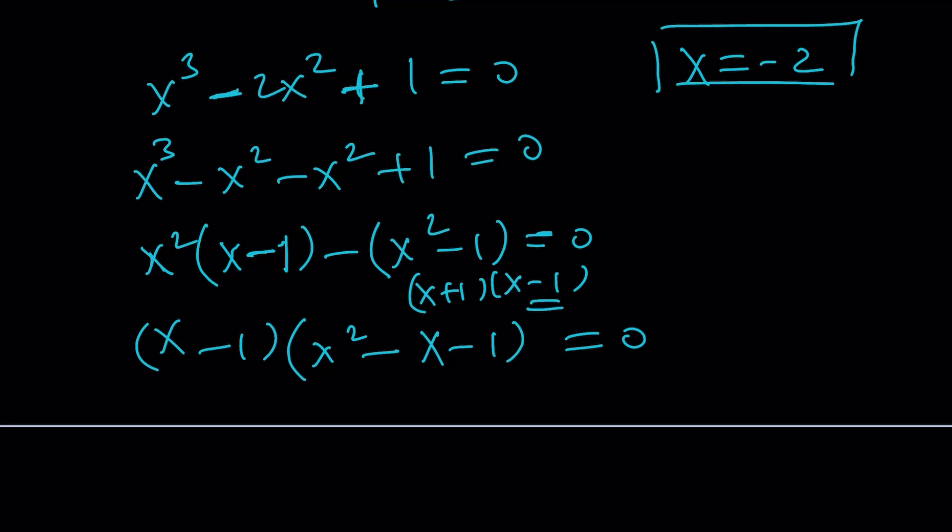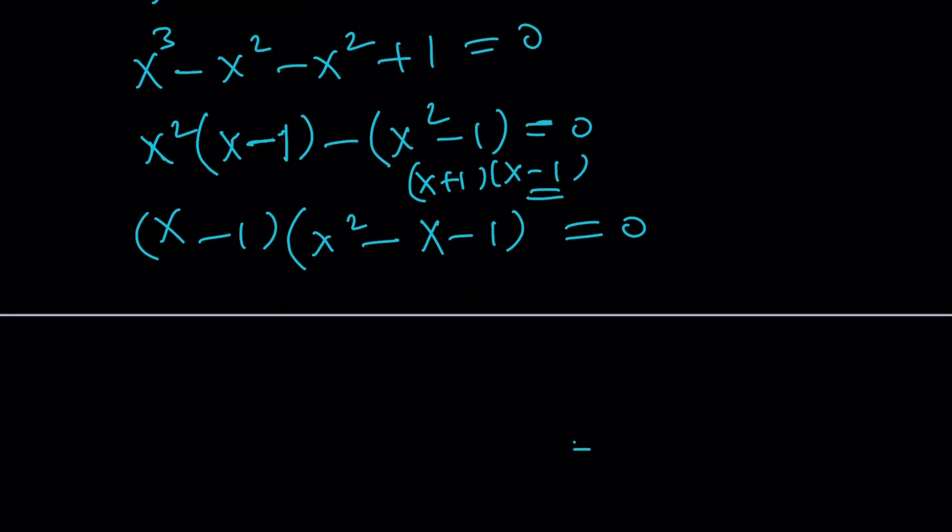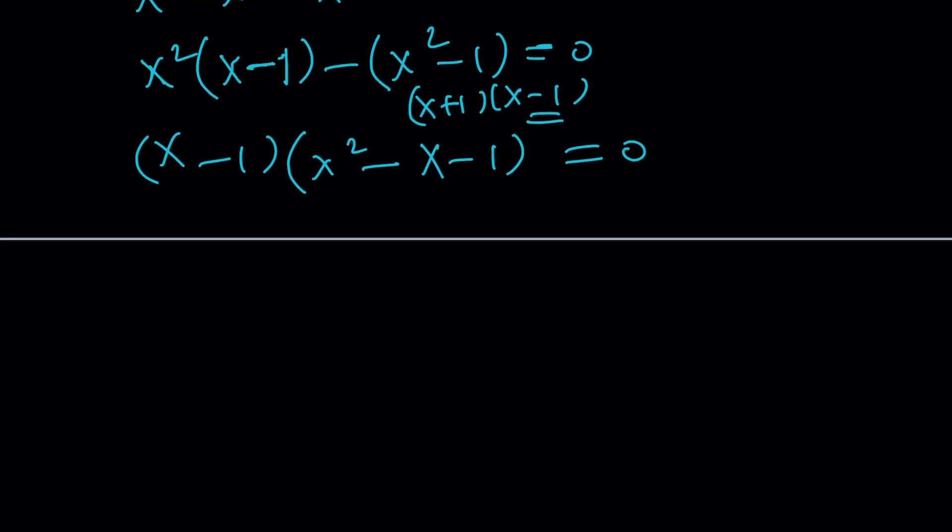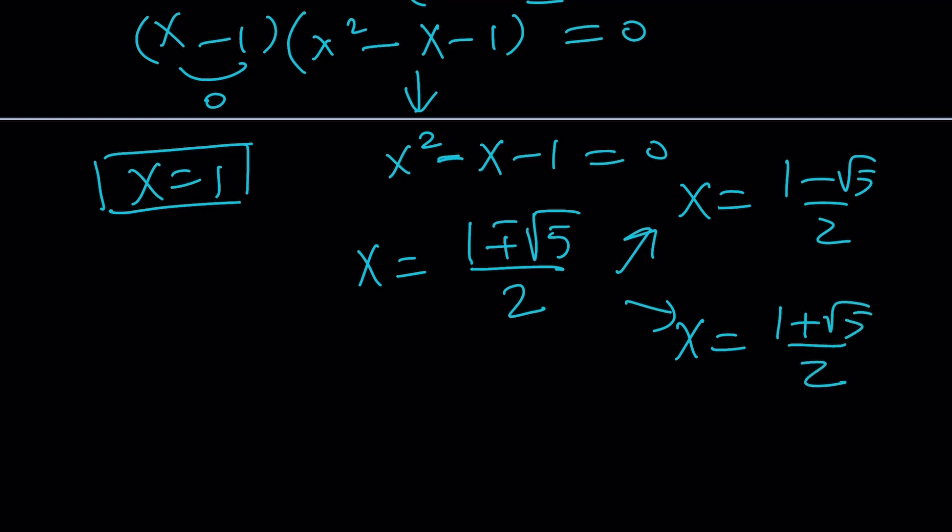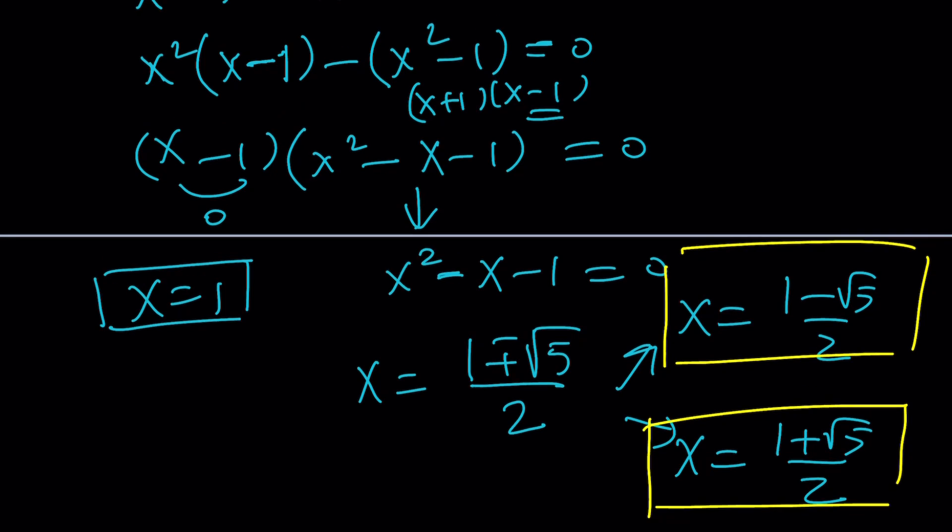Remember, x equals negative 2 seems to be a solution. But guess what? We need to check our work, right? Because these are radical equations. You never know what's going to happen with them. So now from here, we get x equals 1. We already knew that, right? Because the sum of the coefficients. And here, if you set it equal to 0, this is actually a golden equation, isn't it? The golden ratio. So x is going to be negative b plus minus the square root of b squared minus 4ac, which is root 5, divided by 2. That's what I mean by golden ratio. Because we get this and we get that. Guess which one is the golden ratio. Great. Now, here's some problems that we need to take a look at. We need to check these solutions. They may not be valid. They may be extraneous from squaring both sides, right?